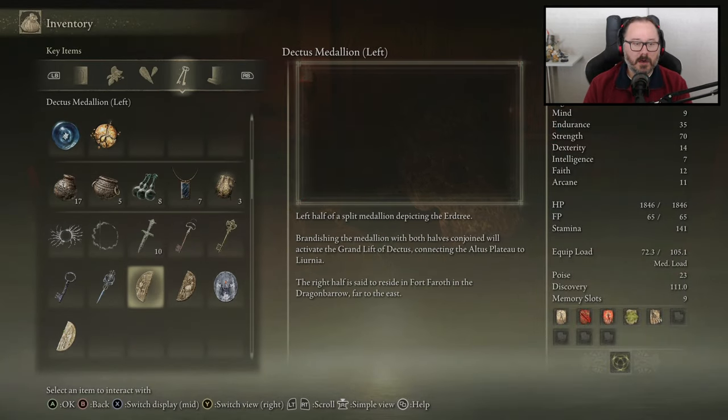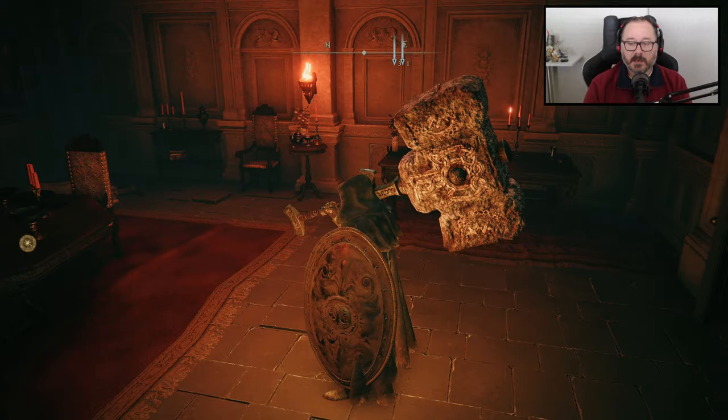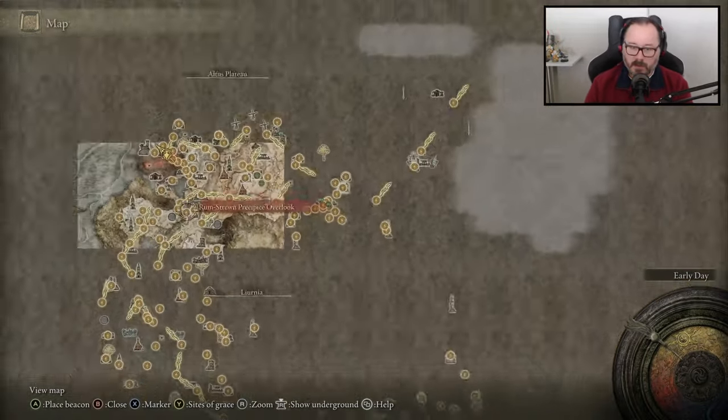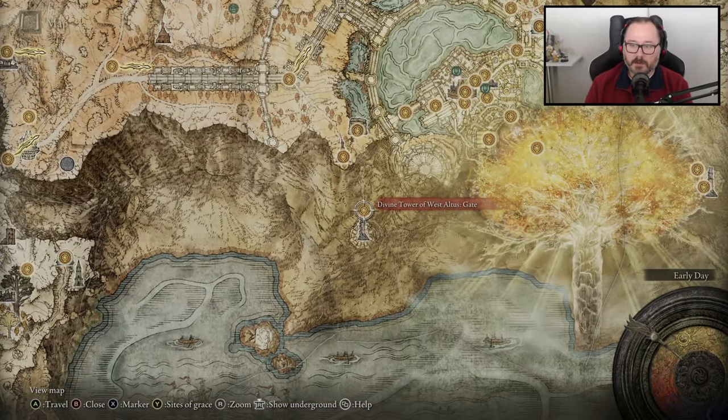Where are the unused runes? Here it is. Rykard's Great Rune. Great Rune of the Shardbearer. Seek the Divine Tower of West Altus, which stands upon the precipice at the coast of southwest of Lindell. Yep, I know where that is. So we can go get his rune. That is over here.